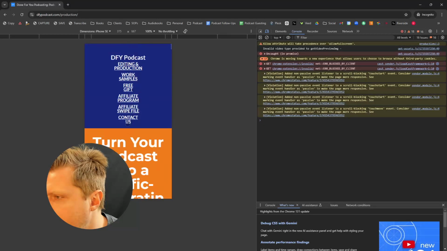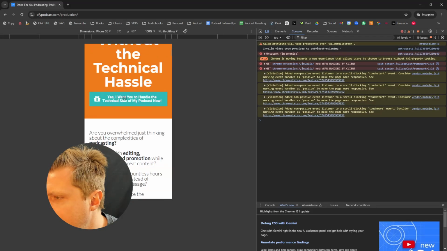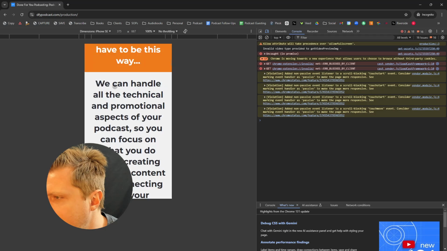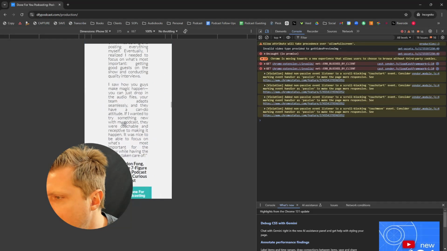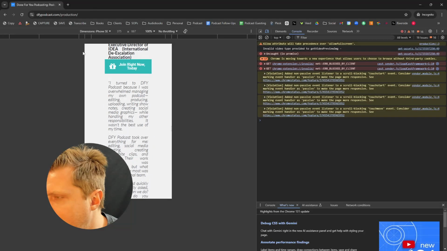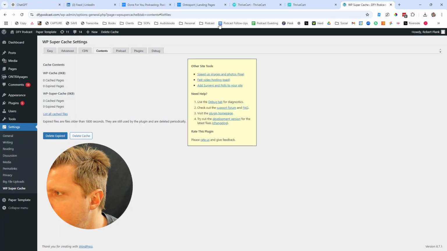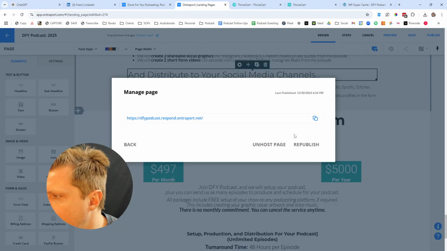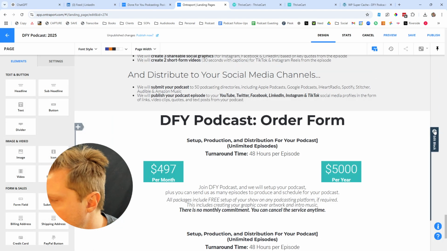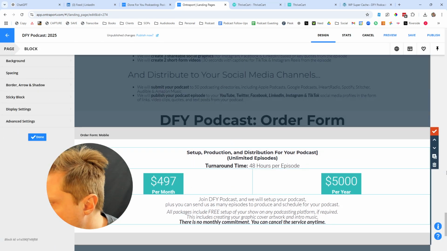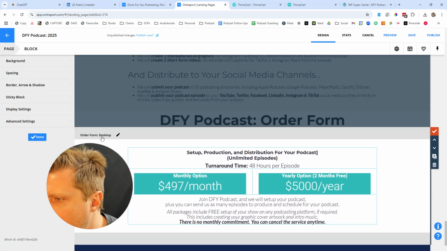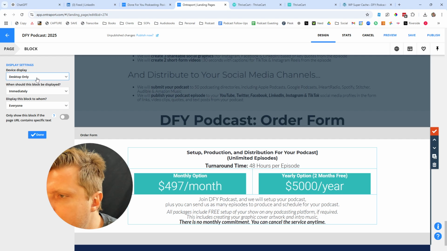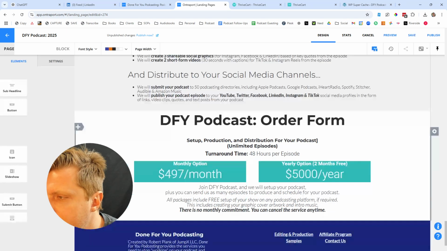I like maybe the original headline could be a little different, and maybe this large text could be a little smaller, but the order button I'm okay with. So maybe let's roll back a few things. Here's what we'll do: we will edit the mobile, and I want to delete it, and then here we will edit the order form, and we'll just say this is order form for everybody, display settings, all devices.